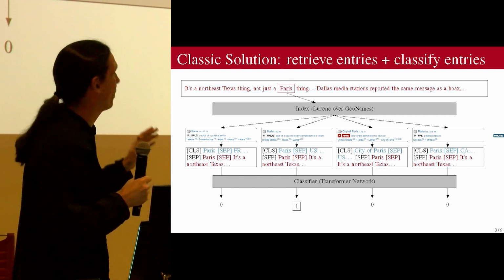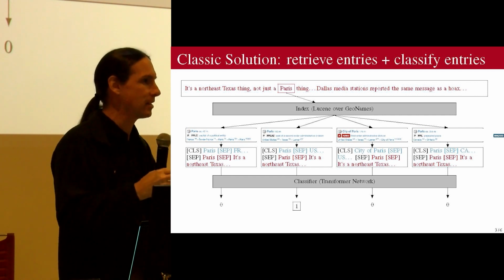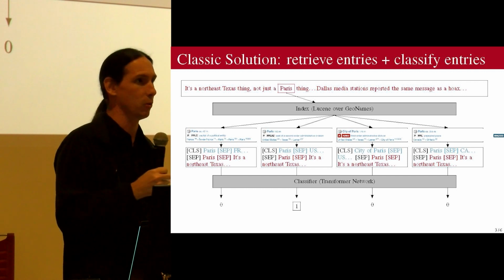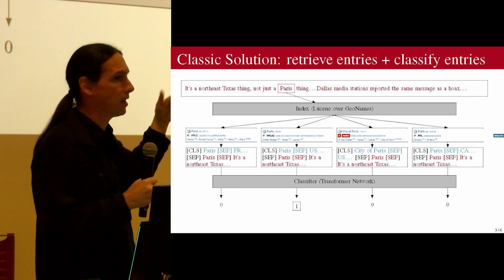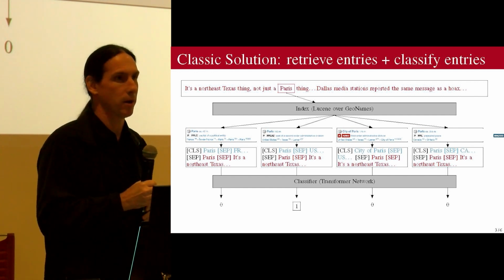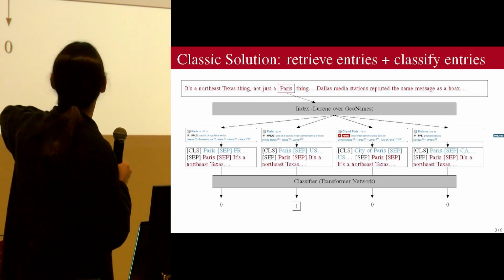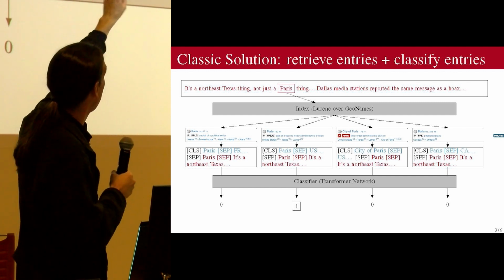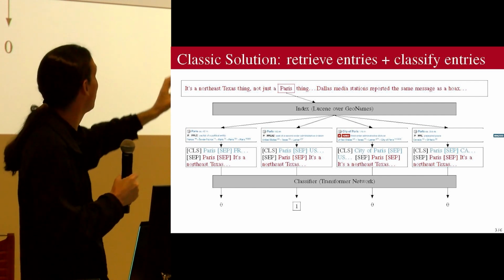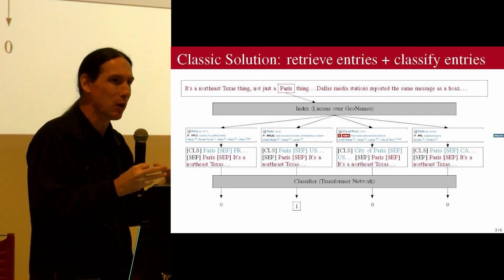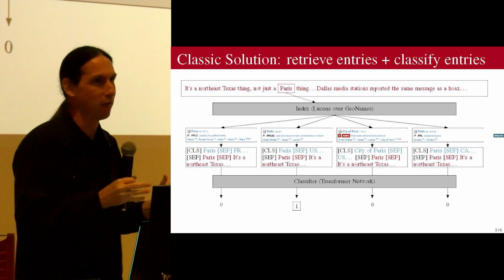Geographic names work pretty well here because there's not that many different ways of spelling Paris. So you can imagine that classic information retrieval systems, like what you're used to with Google search, will work fairly well. If you run Paris as a query of this index, in this case we're using Lucene, which is a standard information retrieval system, over the GeoNames ontology, you'll get back things like all of these different Parises. So the Paris that's in France, the Paris in Texas.